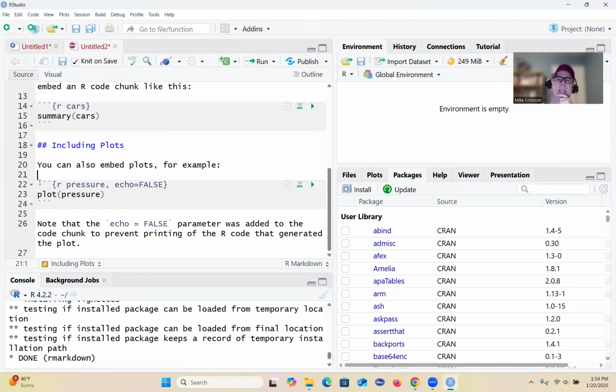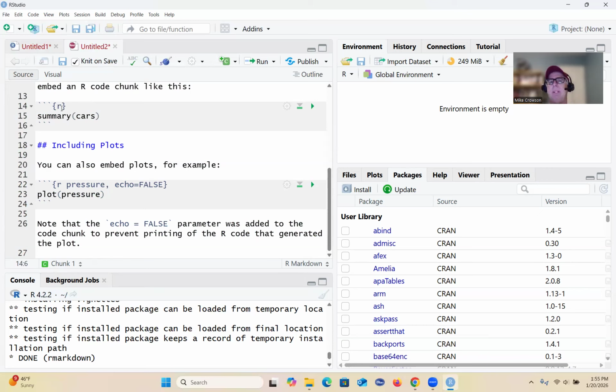But the next code chunk, right? So really quickly, the first code chunk, as I said before, has the three back ticks. Inside the brackets, you'll see it says R. And right here, cars, this is your data frame that I was telling you about. Again, this comes with base R, and essentially it's just calling up that data frame. Most of the time though, you're working with data that does not come with base R, so you'll have R inside those curly brackets.